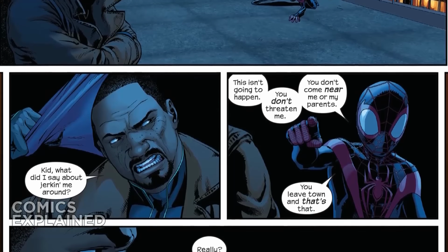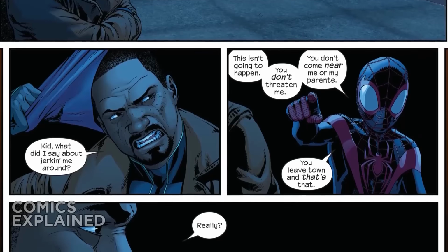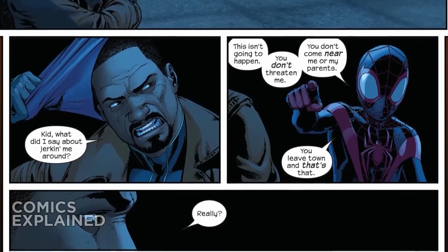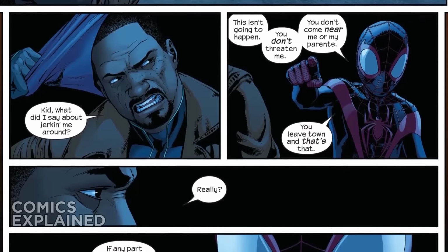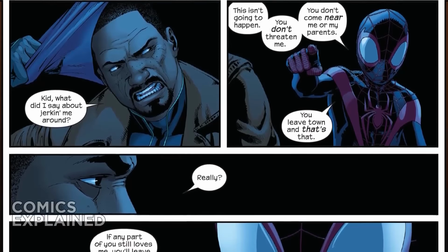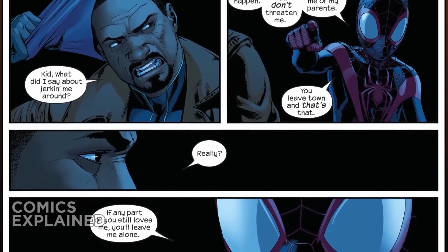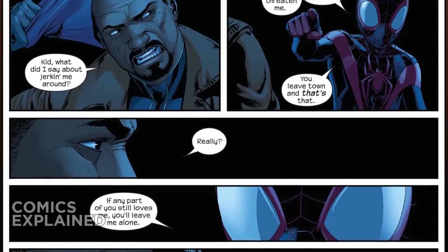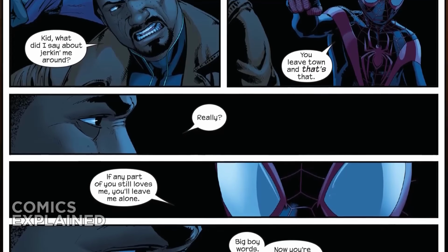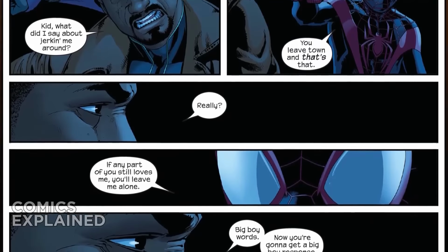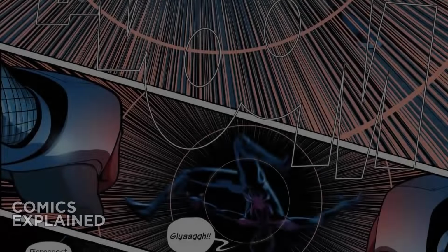And so coming to him with Miles Morales being largely a character who lacked a lot of confidence in himself, right? Who lacked confidence in what he was capable of and what he could achieve, to in turn come along and go against somebody like the Prowler, who, despite not having the powers of Spider-Man, is wildly capable of going toe to toe with one. He's basically saying, you're gonna leave this town. You're never gonna talk to me or my parents again, and Prowler's like, fine, if you want to play with the big boys, then you got to be ready. And then he in turn attacks Miles Morales.